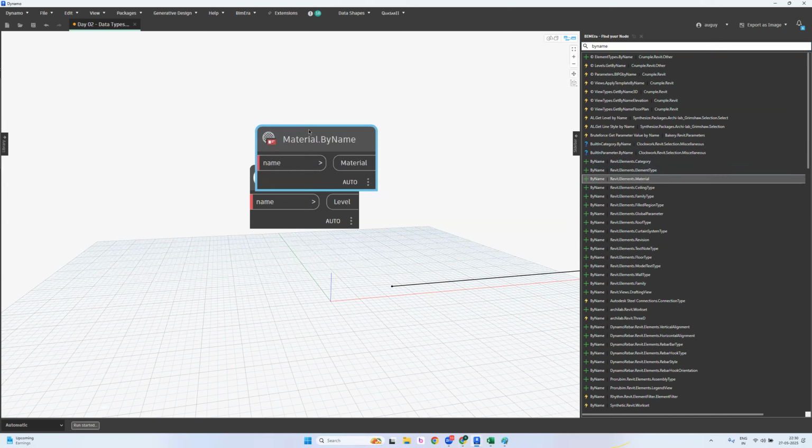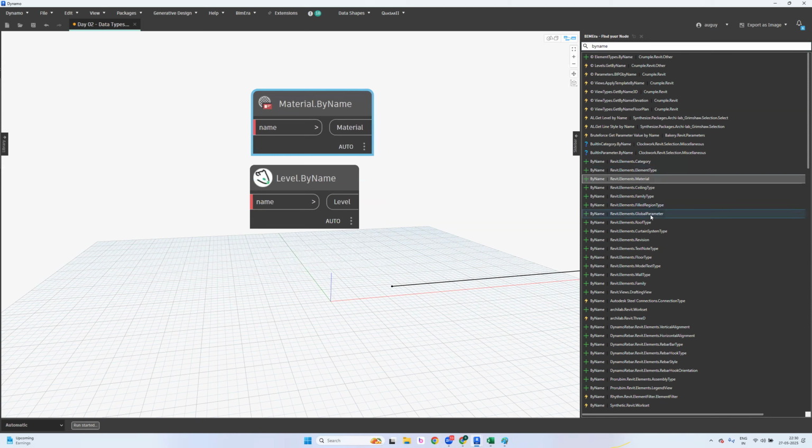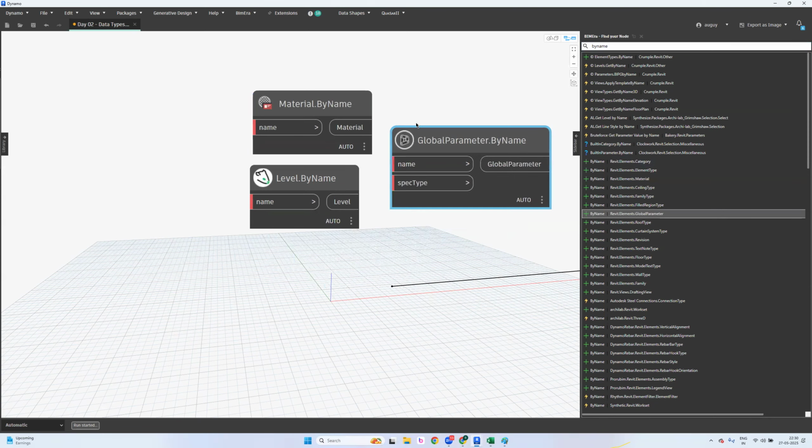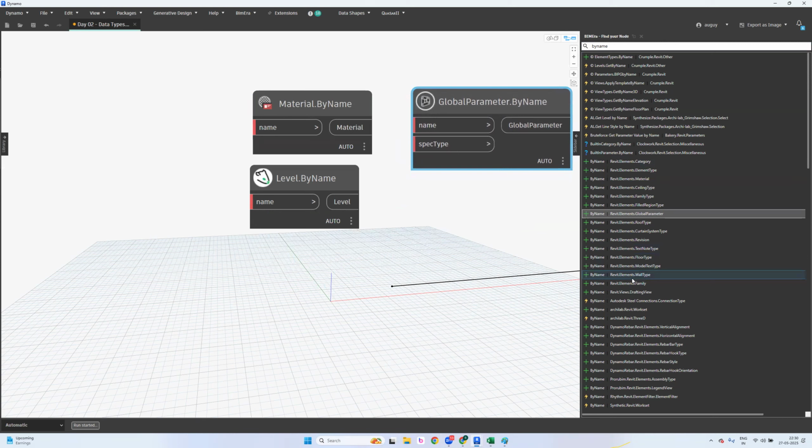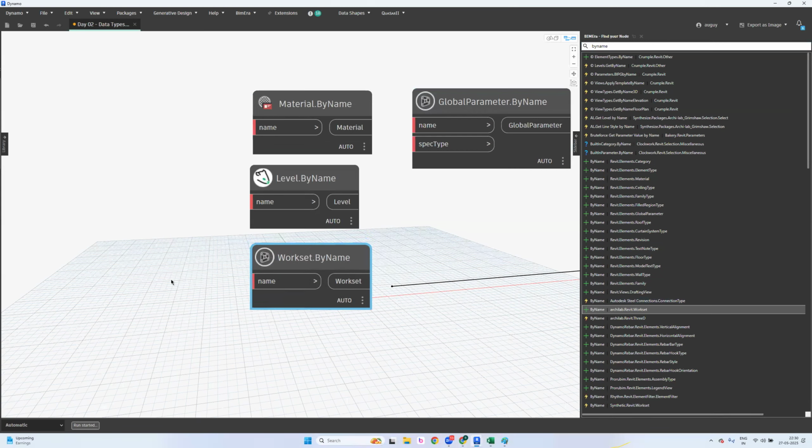You can create a material. Seriously, you can create a global parameter and you can create a work set by name. If you connect multiple work sets, they're going to be created. The data type is string.